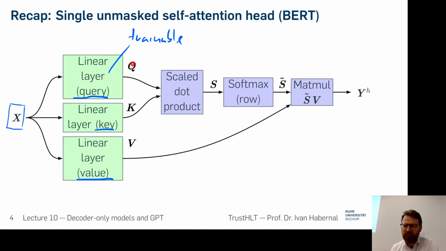Why do we need both Q and K? They take the same input and project to a similar size of output, so why should they be different? It's a good question. Why don't we just take Q, since we're multiplying them together here in the scaled product? Why not just one? We can train different parameters. Exactly. Then we can have a higher degree of expressiveness in our solution. First part, yes. Of course.